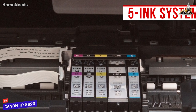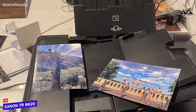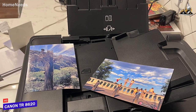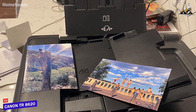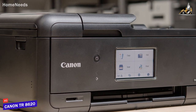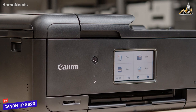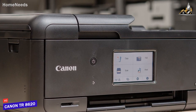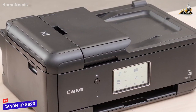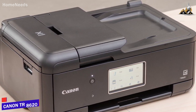impressive detail, and accurate colors, but some banding can be seen with darker shades. It can also reproduce details well when scanning or copying, and it has a 20-page automatic document feeder that allows for faster copying and scanning speeds with multi-page applications. The Canon TR8620 is the best all-in-one printer for the money because of its intuitive interface, 5-ink system that produces enhanced colors, and comparable all-around performance to some more expensive models. It's still relatively affordable and can reliably produce accurate colors and good detail with most applications. If you want the best bang for your buck, this is the ideal printer for you.